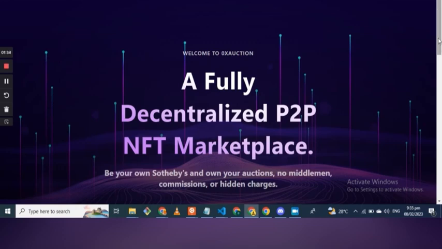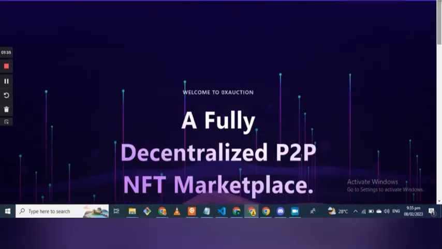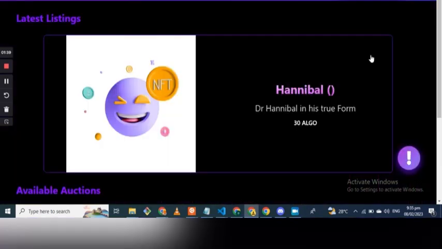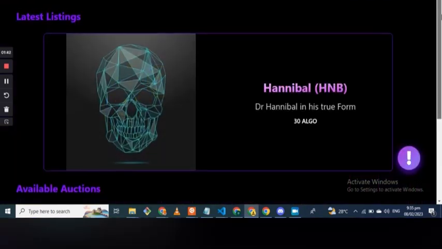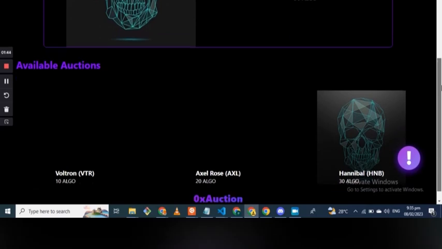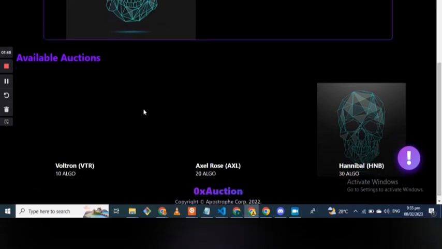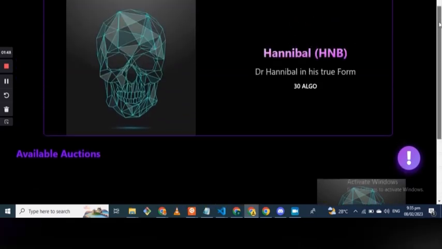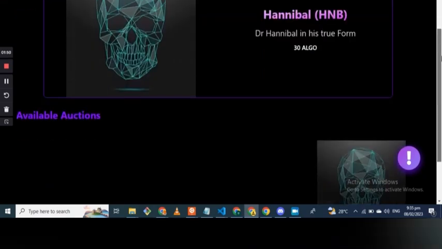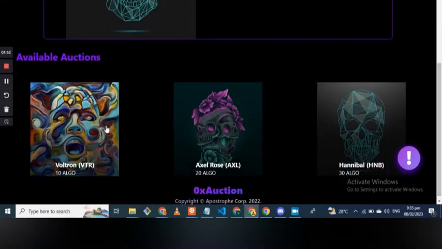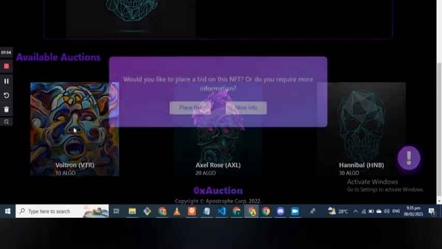So let's go ahead and simulate a bid. Let me try to bid on the same auction. Let me look for it. Where is it? I seem to be having difficulties with the internet over here. Okay, here we go. Internet is back up.